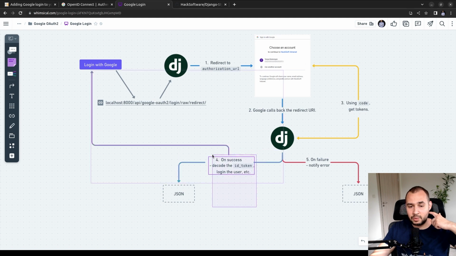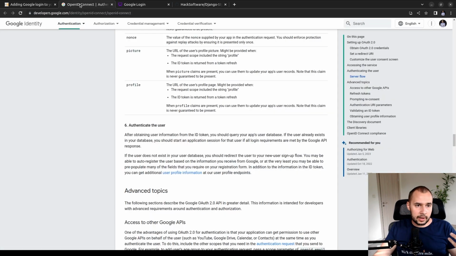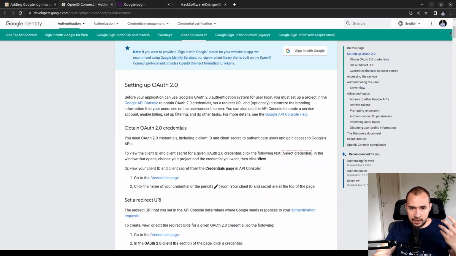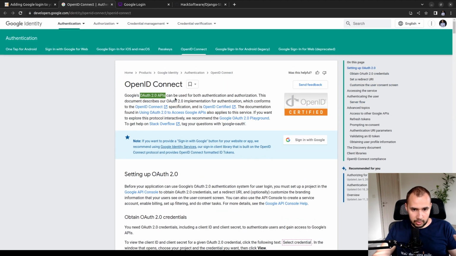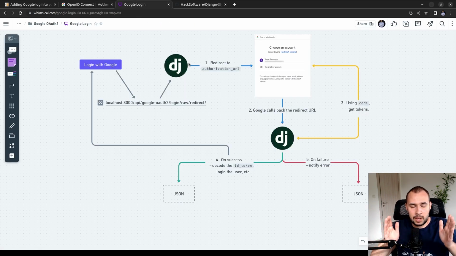There are questions that we need to answer, what to do with the user, what if we don't have the user in the system, and so on and so forth. But those questions are specific for the use case, depending on our use case. The general picture is this. We are implementing the OpenID authentication protocol on top of Google's OAuth, and we are doing this with the minimal amount of dependencies possible. That's the bigger picture.